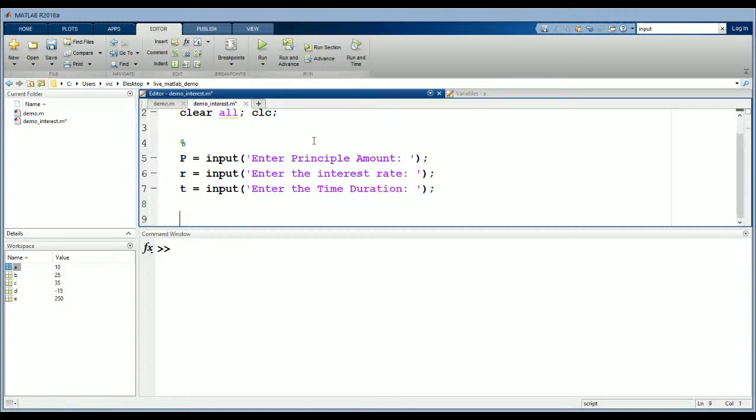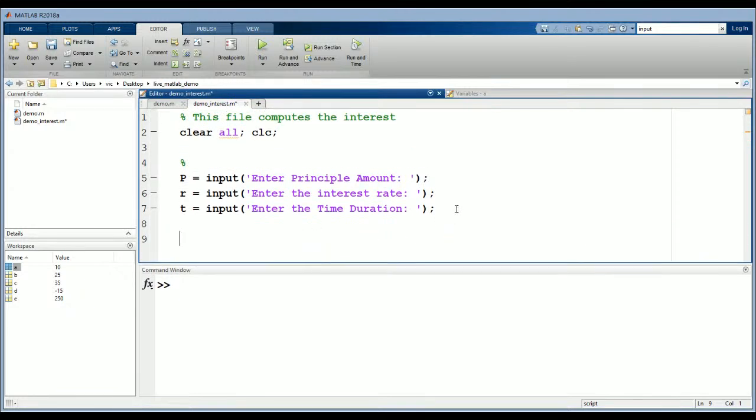Okay, now we will compute the simple interest into a separate variable. We'll type SI, which indicates the simple interest, equals P into R into T divided by 100.